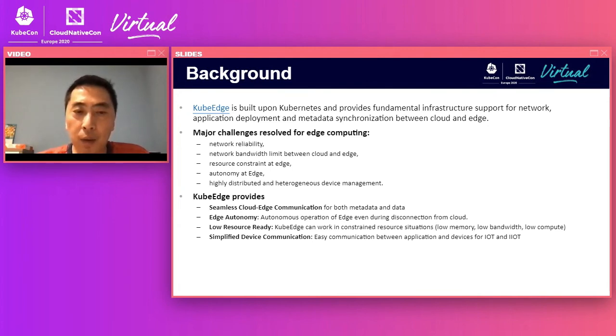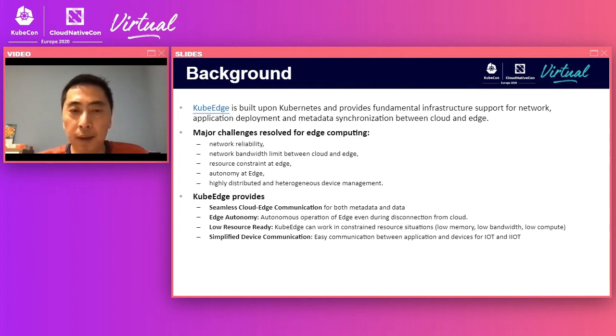And also, we are low resource ready. That means if you have only a low-config edge server, KubeEdge can still work in this resource-constrained edge. In this situation, you basically have low memory, low network bandwidth, or a very low-end CPU and low compute power.